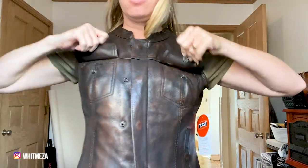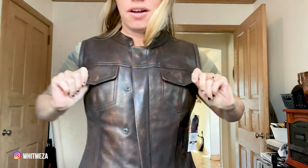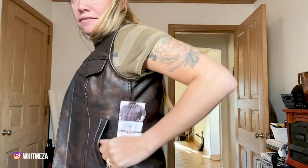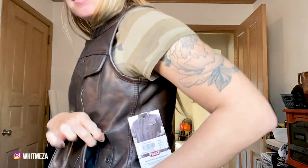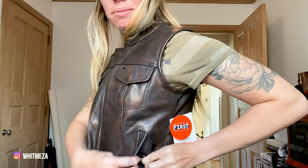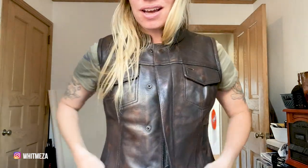There's the Western style chest pockets if you want to put anything in those, and then I have two slash pockets on the sides. You can do leather on the inside of that if you choose to. I kept it just with the fabric to make it feel like it's the inside of the vest. But if you really like that feel, you can put them on the inside there. But then just snap closures for the sides.